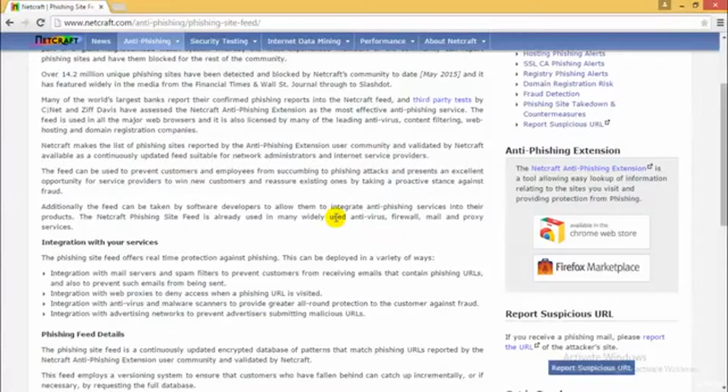Let's say, for example, if someone has created a phishing website for Facebook or something else, then you have these phishing extensions that you can download for Firefox as well as Chrome over here. And then these guys won't be able to visit that specific link because it would have been banned by the administrator already. So these are things which Netcraft actually checks.